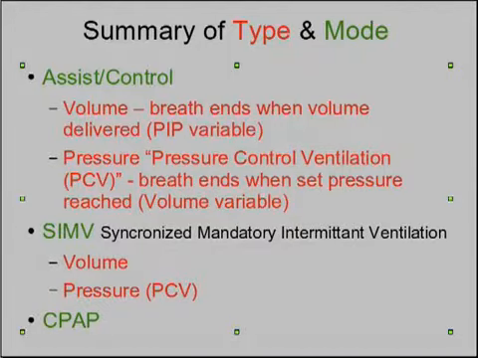Gunpowder. This slide summarizes what we'll be looking at. We'll be looking at three modes: assist control, SIMV, and CPAP. And as you can see, under assist control, there's two types of ending criteria: either a set volume or a set pressure. And the same for SIMV. There's two ending criteria, either a volume or pressure for SIMV.